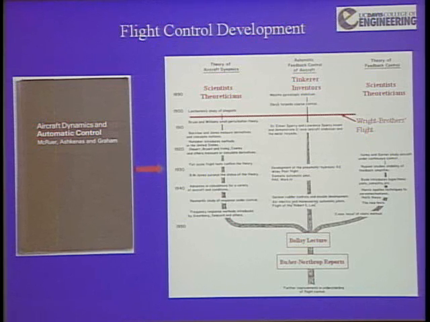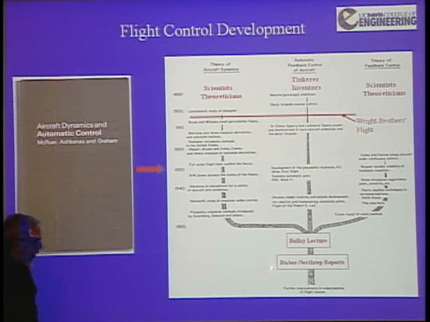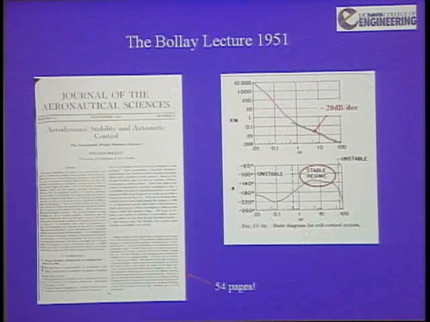They were three separate elements until a marvelous lecture given in 1950 by Bollay. It was the 14th annual Wright Brothers lecture, by William Bollay. Shortly after that, there was a series of reports funded by the Bureau of Aeronautics for the Navy called the Northrop Reports. The Bollay lecture is really an extraordinarily nice piece of work. It's 54 pages in length. I usually hand it out at the beginning of my graduate stability and control class.